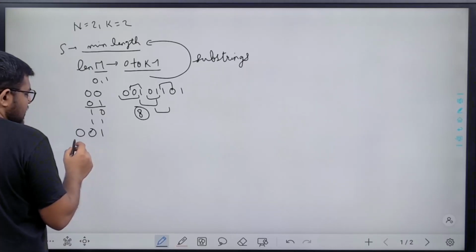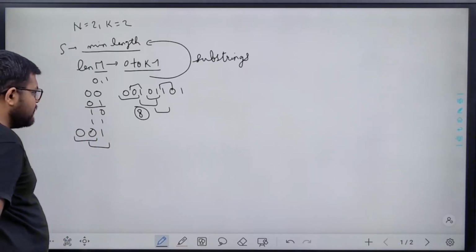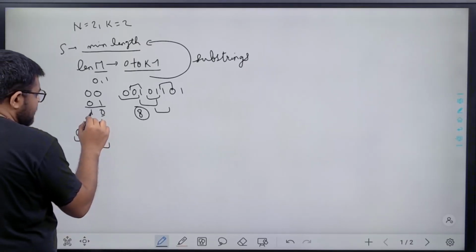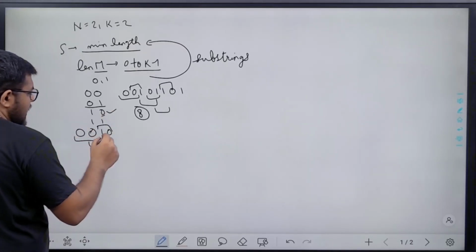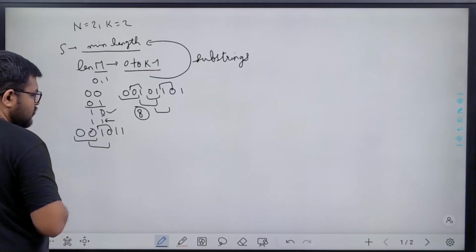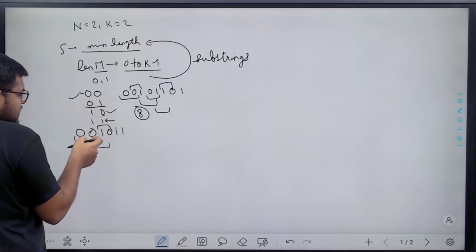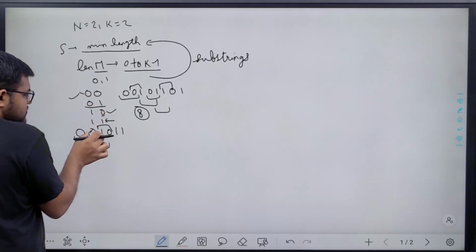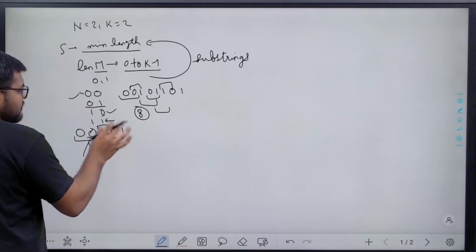As soon as I add 1, this is my 0 0 and this is my 0 1. Are you getting my point? Now let me add another 0, so that after this one, if I add 0, I will get 1 0 also. Now I do not have 1, this is remaining, so I will add 1 1 here. Between this string, that is 0 0 and 0 1, this 0 is overlapped here. Between 0 1 and 1 0, this 1 is overlapped here, right? And 1 1 is separate.